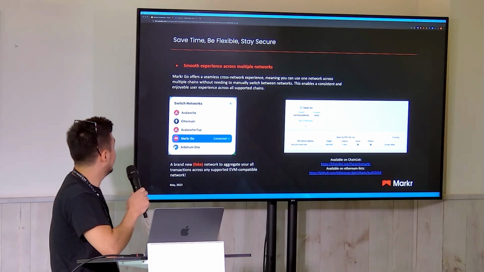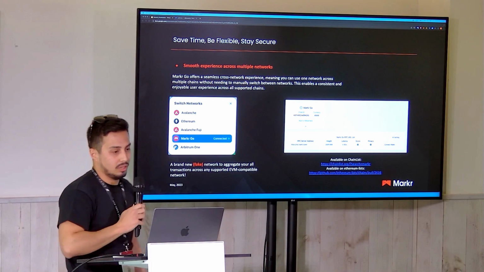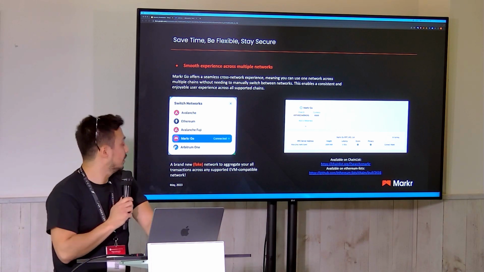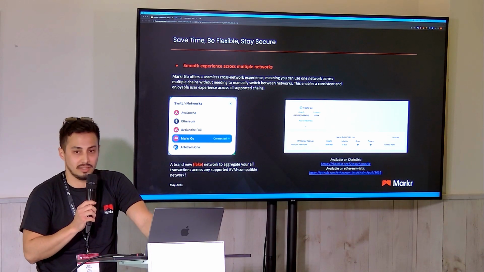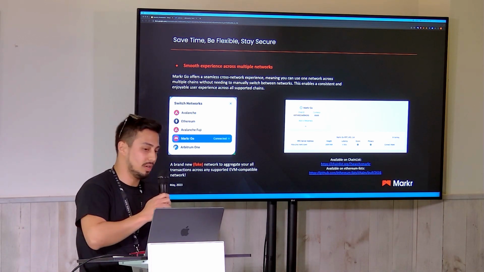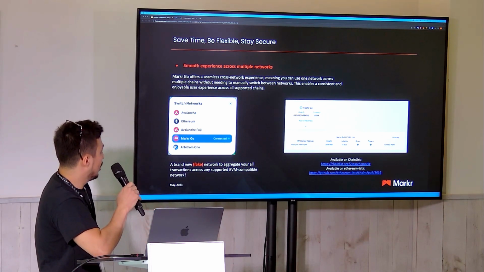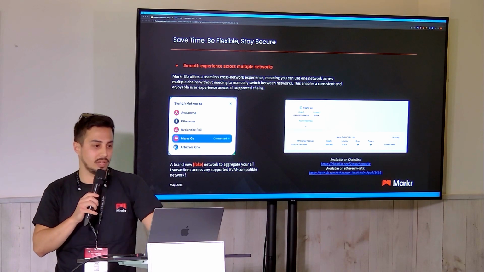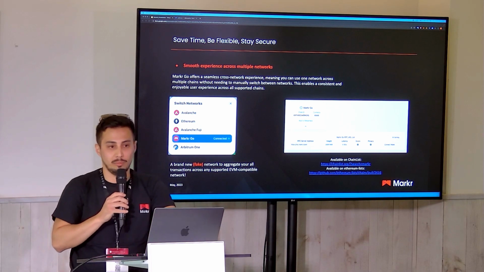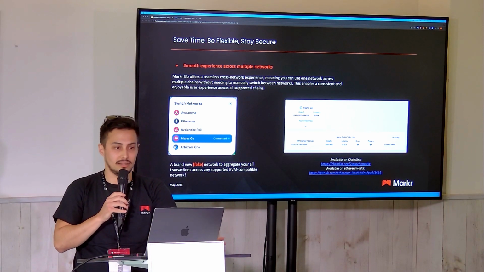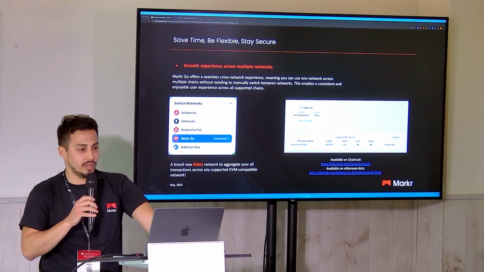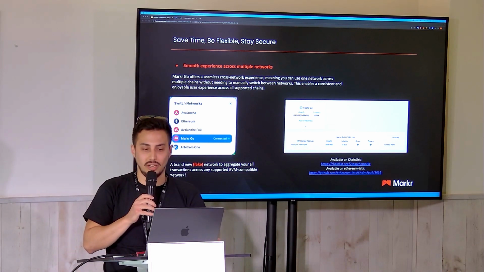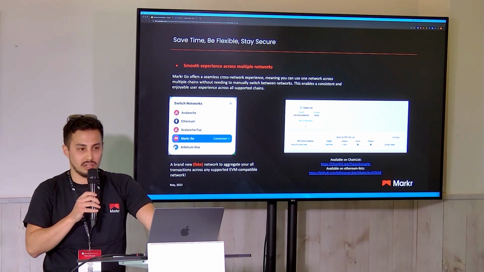Let's move to the benefits of Markr Go. There are a couple of benefits we offer, but let's start with this one because it's the most critical one to bootstrap account abstraction benefits to step further. As you know, there are many networks: layer 1s, layer 2s, layer 3s. When you want to execute a transaction on another network, you need to change it or add it if you don't have it, right? But Markr Go removes this requirement.